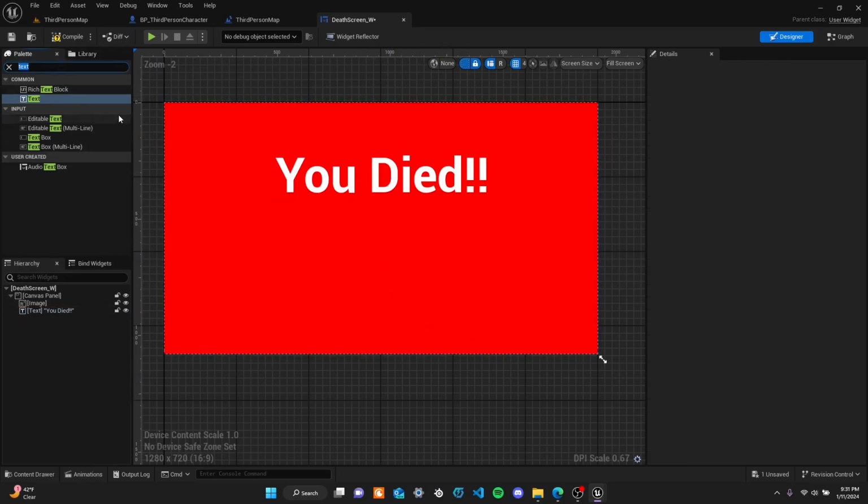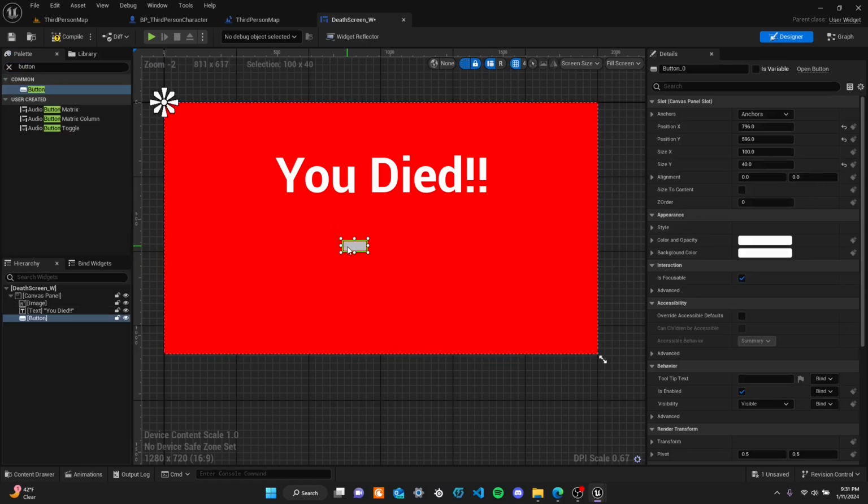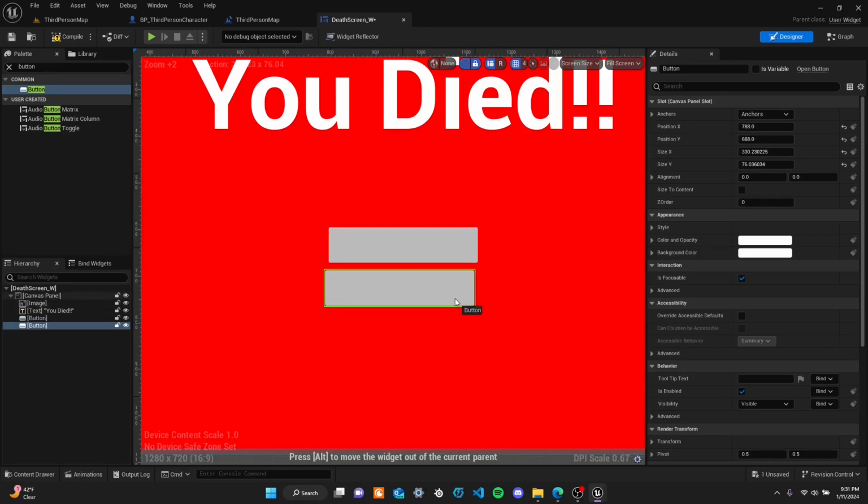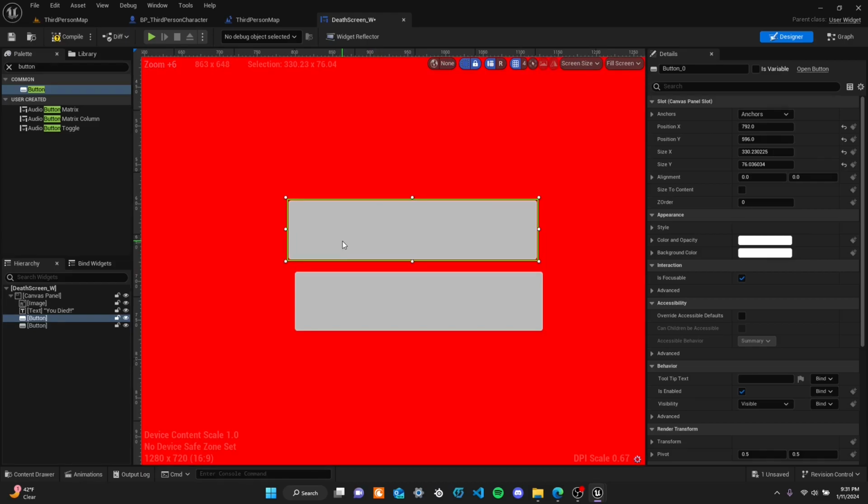Then we're going to get a button. Actually, no, first, what you can do is get multiple buttons, one for the restart button, one for the main menu, but it's going to be annoying having multiple buttons, and it's just going to be a whole process trying to make it look even. So you don't want to do it this way.